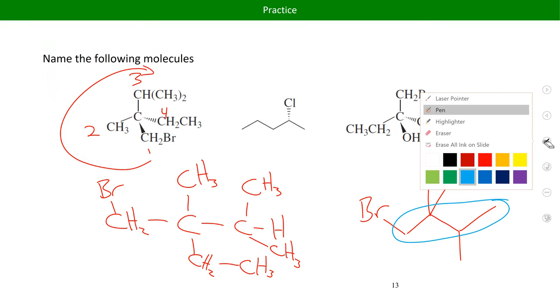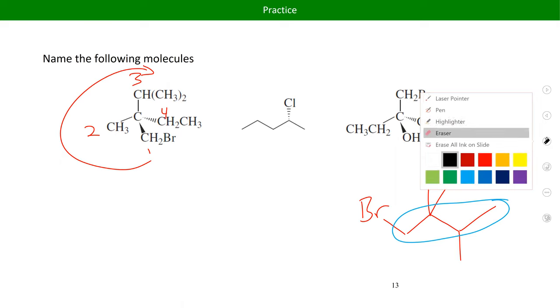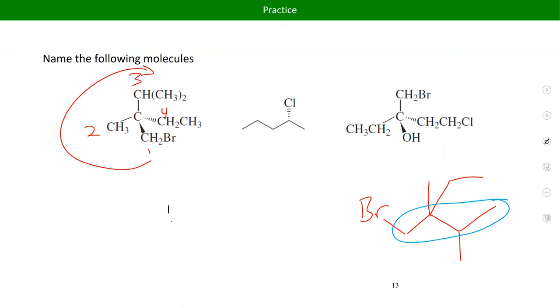So our overall name here is going to be a butane with a bunch of prefixes in front of it, right? One bromo. 2, 3. 2, 3. I'm going to erase butane, because I'm going to need to put it on another line here below. 2, 3, dimethyl. Oh, we did this wrong. Longest continuous carbon chain is 5. The idea of putting an ethyl on carbon 2 butane made me rethink that. Just continuing with the way it is right now, and then we'll redo it as the pentane.